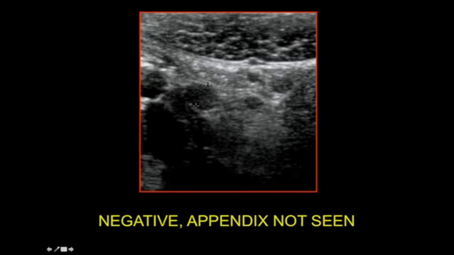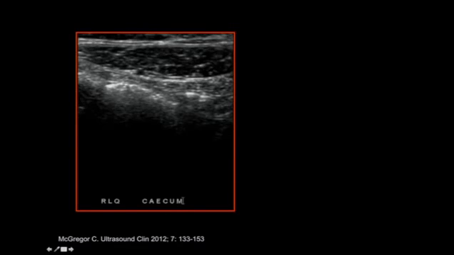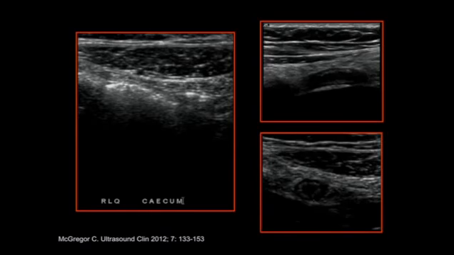We see some mildly enlarged nodes in the mesentery, but essentially it was a negative scan. The cecum is seen here, and it is completely obscuring the retrocecal location because of the bowel gas within the cecum. The appendix was not seen. However, when you turn this patient into the left lateral decubitus position, suddenly the abnormal appendix becomes uncovered. And here we have a dilated, non-compressible, thick-walled appendix with surrounding inflammatory fat, and this would be missed if the left lateral decubitus position were not used.